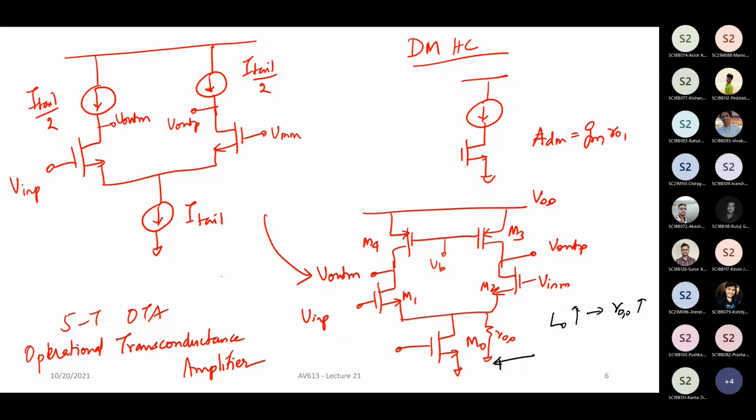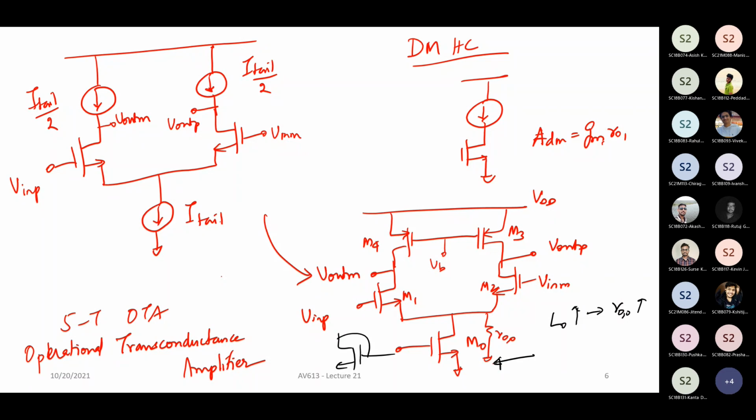The gate extension problem is solved by having identical lengths for all the current mirrors. Also, you have a current mirror sitting here, and you want to make sure that the current is faithfully copied. Mismatch between these two transistors is eliminated. So all these other benefits are basically there, right?